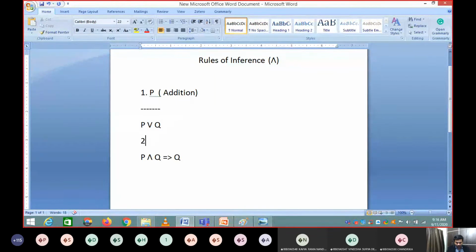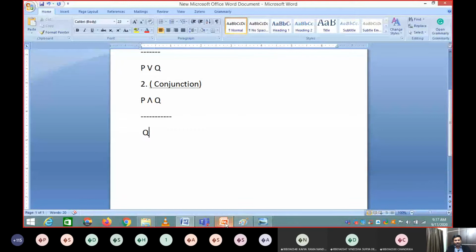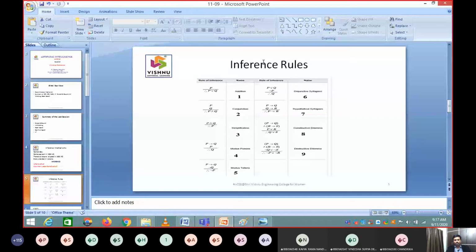The second rule says, I just have this representation. You have two statements combined, P is a statement and Q is a statement, and you have something called AND here. I can conclude Q as true, or I can also conclude P as true. This is also valid. And in your discrete mathematics, this can be called conjunction or whatever it may be. I don't remember the names, but I'm just typing. We'll see. Because I have a slide in the PPT to show all the rules, but I need to discuss. That is the reason I'm typing here.